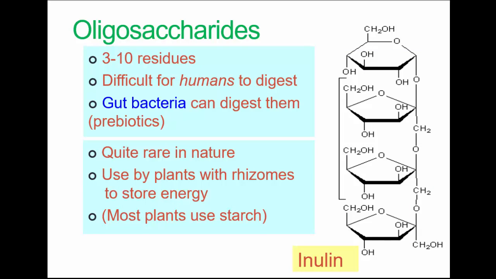Yes, as I mentioned, oligosaccharides aren't hydrolyzed by us, so they are often said to have a low caloric value, though they are hydrolyzed and used for energy sources by our gut bacteria. They're sometimes referred to as prebiotics. Gut bacteria, many of them are probiotic, and probiotics use prebiotics for energy. Not that many in nature. One of the common ones which is used in food is inulin. So you can see it's a chain of sugar molecules, basically, which we are not capable of digesting. But as I mentioned, our bacterial passengers can.